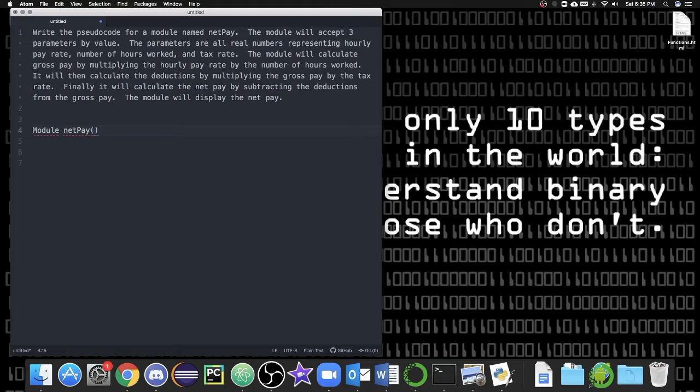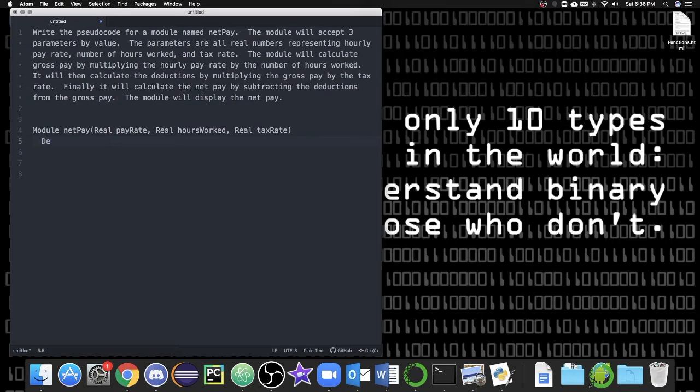So here we want to pass in a real number that represents the pay rate, a real number that represents the hours worked, and a real number that represents the tax rate. Once we have that, realistically this is like a small mini program. Think about your IPO process for the most part, and your declarations, and make sure it's just one task for one module, so it does one thing really well, and in our case it's going to calculate the net pay given these parameters.